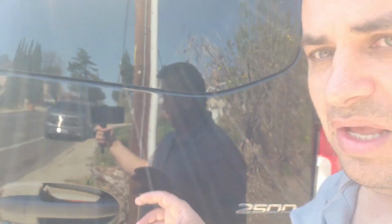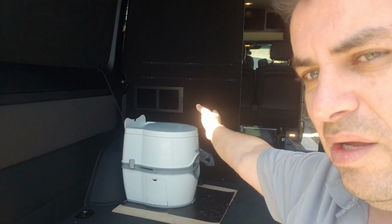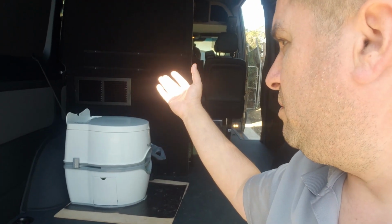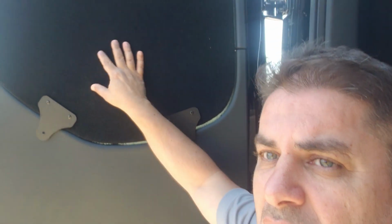And now we're gonna go ahead and move to the back here. So we are at the back of the van. I got the 2 doors here, and let me open up the second door. If you guys look behind me, that is my temporary COVID toilet. I have it behind this little partition that was already there, so it kind of made it easy. My setup came with these blockouts here for the windows.